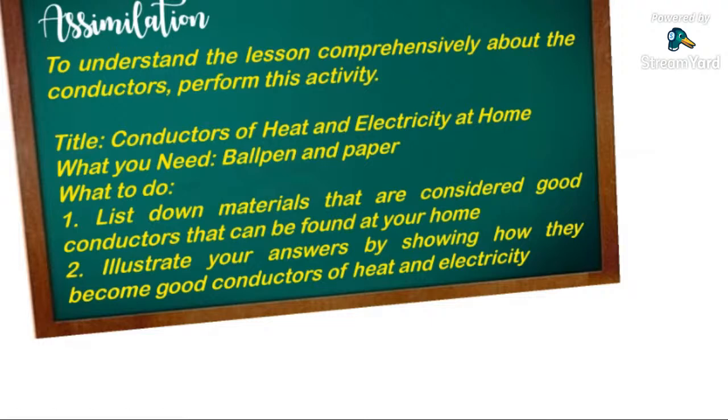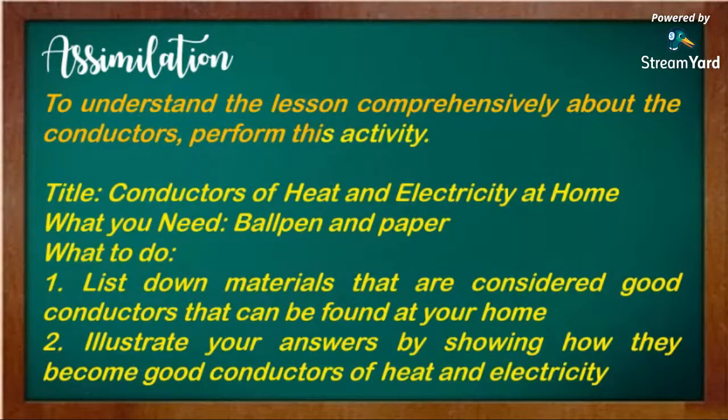To understand the lesson comprehensively about the conductors, perform this activity. The title of your activity is Conductors of Heat and Electricity at Home. What you need: ball pen and paper. What to do? Number 1, list down materials that are considered good conductors that can be found at your home. Number 2, illustrate your answers by showing how they become good conductors of heat and electricity.